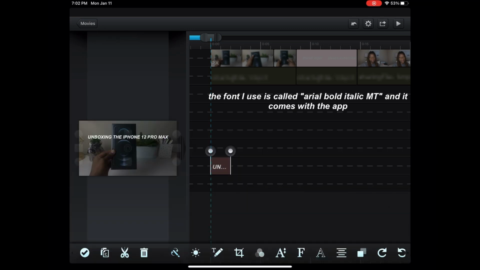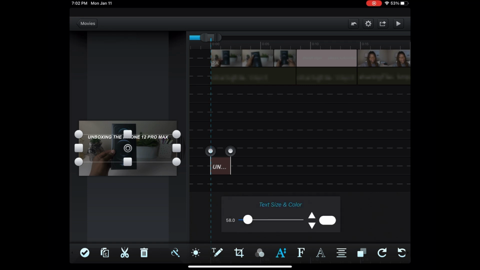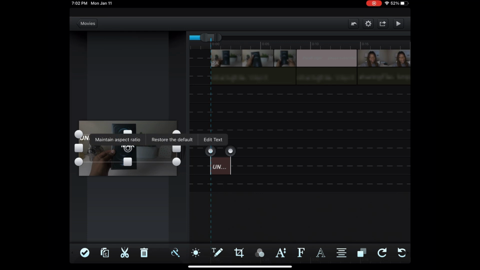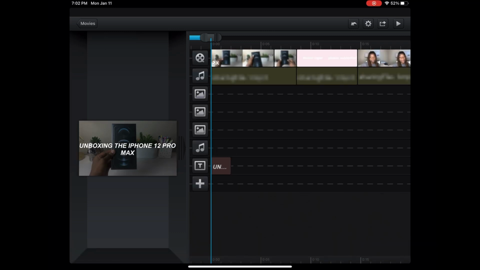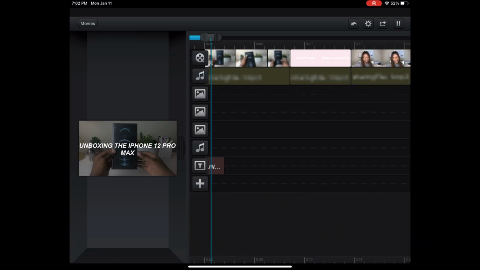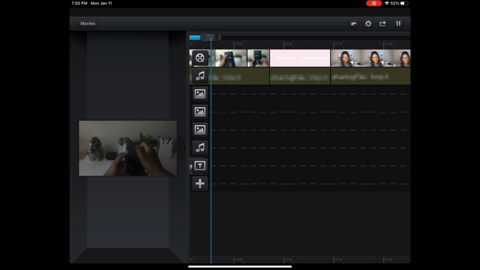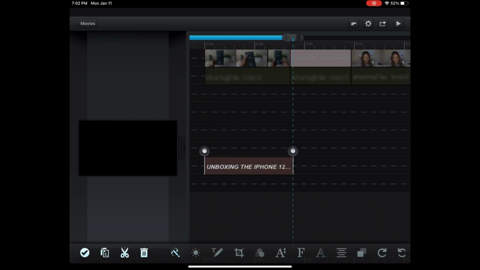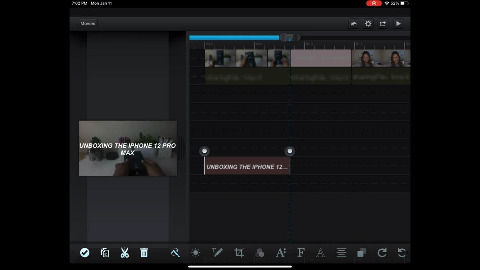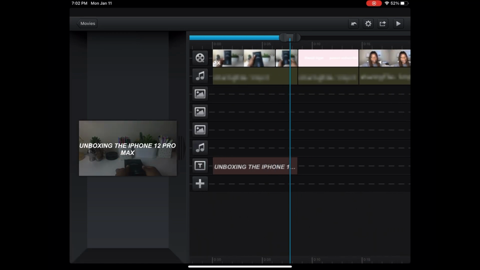And I'm going to hit done, and then I'm going to make the text a little bigger, and then I'm going to move it down so it's kind of in the middle of the video, just like that. And then, actually I think I might leave it like that. Oh no, I do need to make the text a little bit longer so that the text plays throughout the whole preview. So just like that.